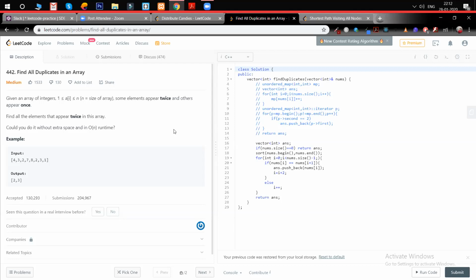Yeah, please go ahead. So what we can do, as it's mentioned, we have an array of integers between 1 to n. So n will be the size of the array, and our elements will be between 1 to n minus 1, correct? Yeah, yeah. So think like we have an array, and for each element we can make it negative.